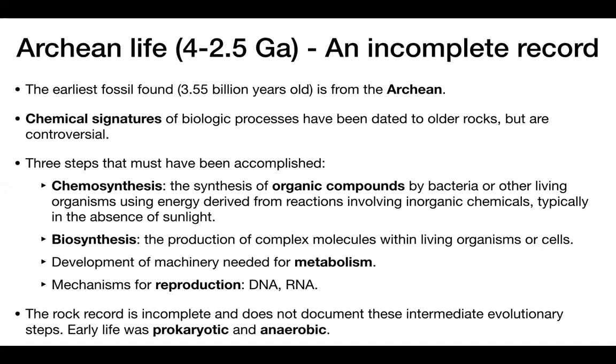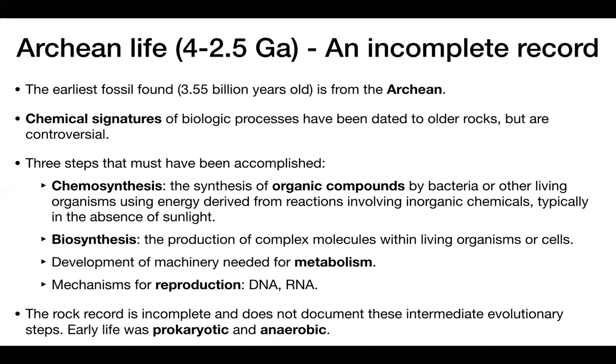The development of cellular life must have been the culmination of several incremental evolutionary steps. The first cellular organisms must have been prokaryotic due to the relative simplicity of this cell type. Early prokaryotic metabolism must have relied on chemosynthesis, the synthesis of organic compounds using energy derived from reactions with inorganic chemicals, typically in the absence of sunlight.